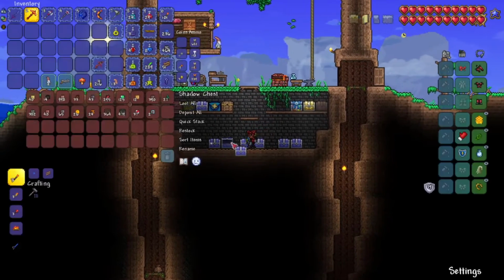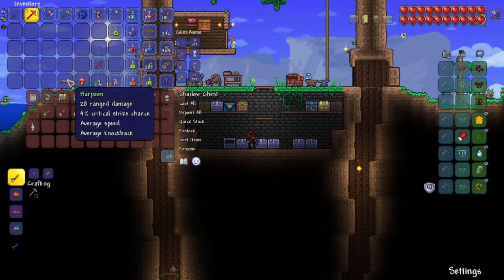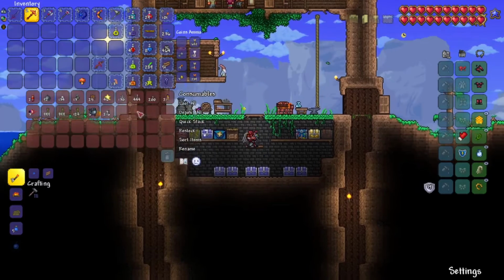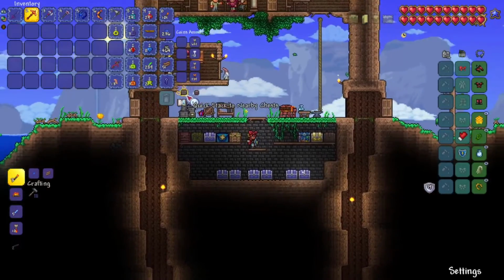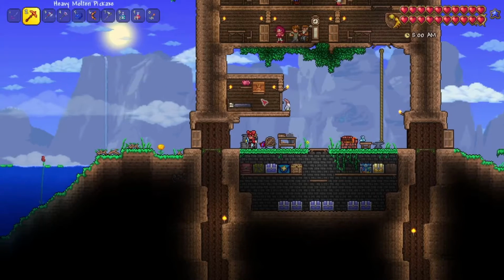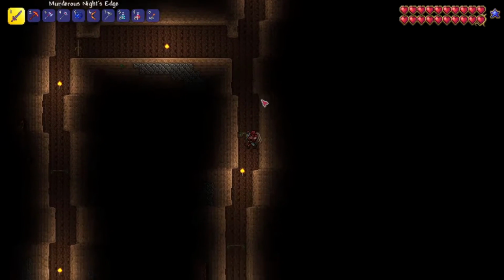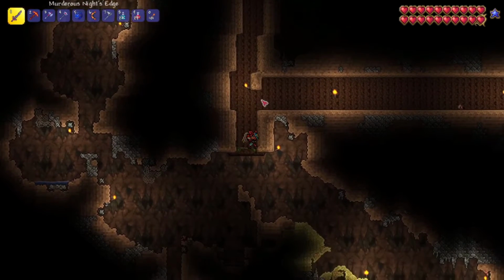Let's see, furniture. I'm going to continue working on everything else. We got a harpoon, which is a ranged weapon, so we can't use it. And spiky balls, which are kind of cool, but not super useful. So, yeah, we're going to go look for the Goblin Tinkerer and hopefully find him. And then next episode, we will finally do it. We will take care of defeating the Wall of Flesh and putting this world into hard mode, once I collect all of the accessories.